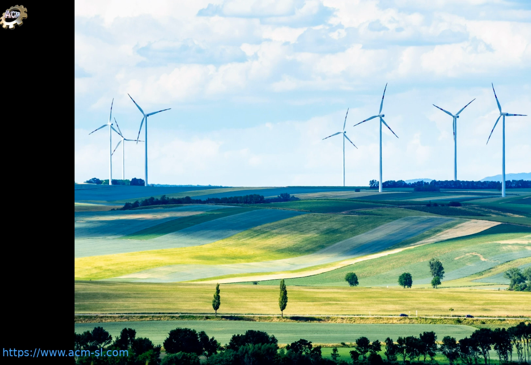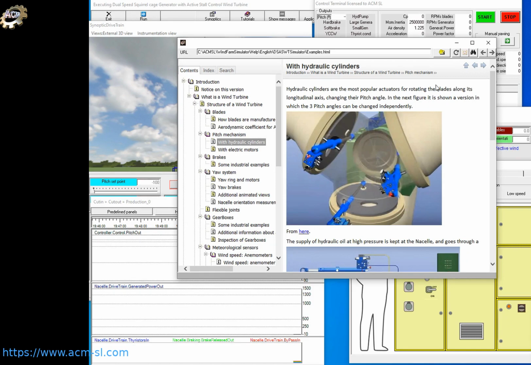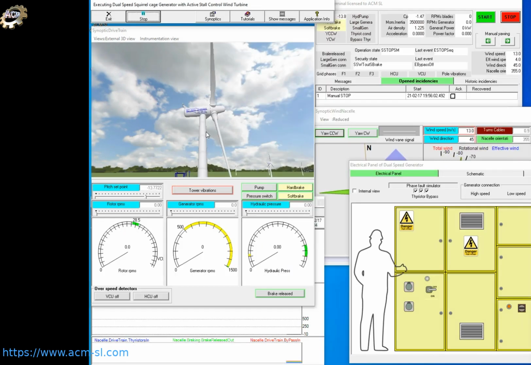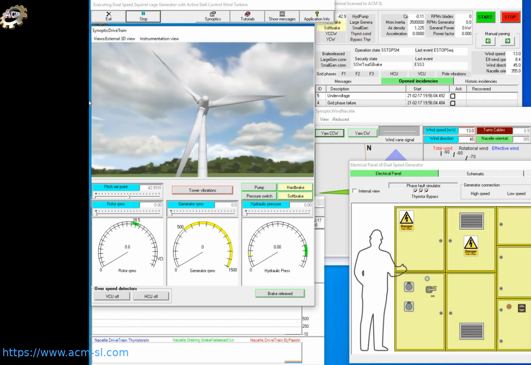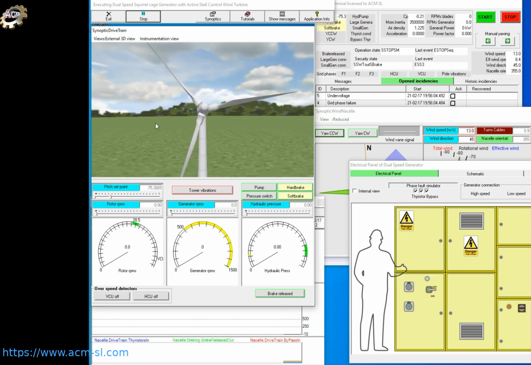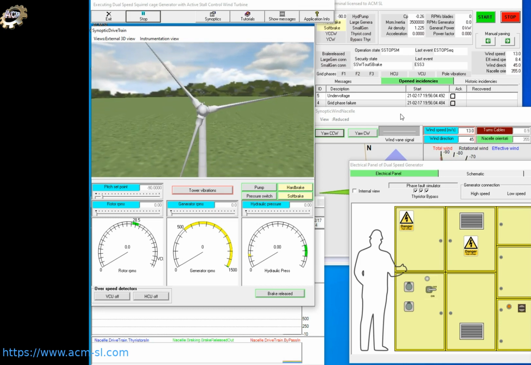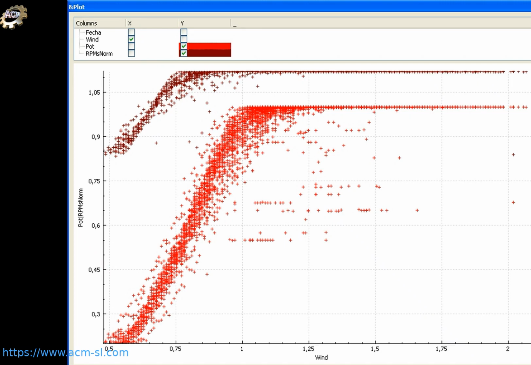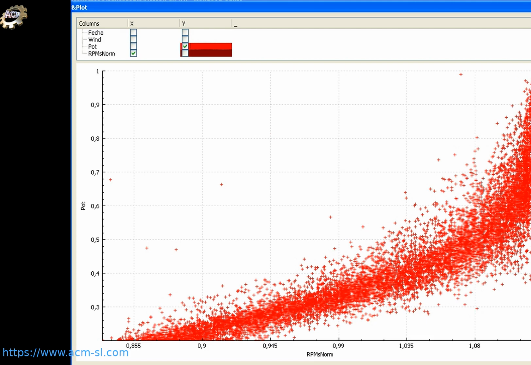wind turbine controller. That's why learning about their internal components and subsystems is not enough to operate or maintain them properly. To maintain the productivity of a wind turbine high requires in-depth knowledge of its expected behavior. Similarly, interpreting the production data collected by the wind farm SCADA requires this knowledge.